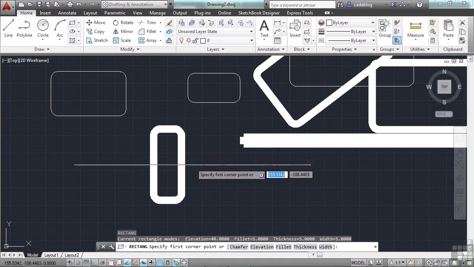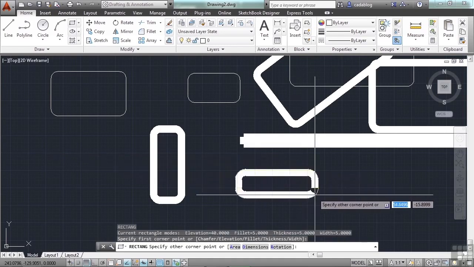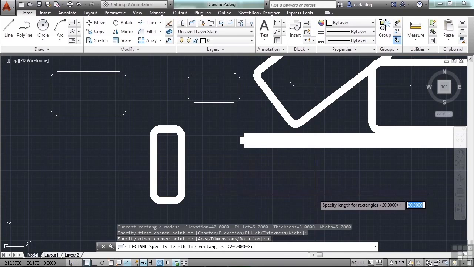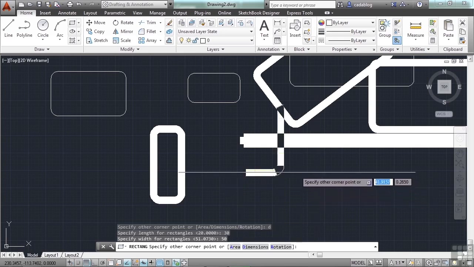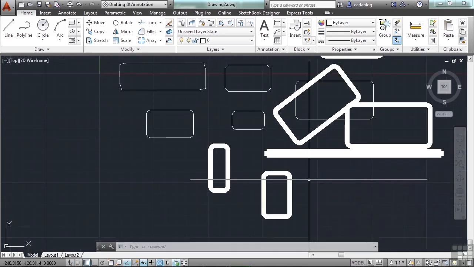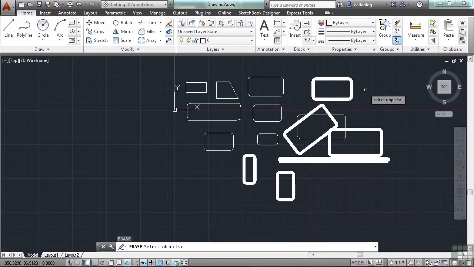And then the last option that we'll show here is the dimensions. The dimension option is very similar to when you entered in the lengths and sides earlier. So you'll just be able to type in the lengths that you want, say 30, and then 50, and it locks it in for you. So the dimension option is a leftover from before AutoCAD had a dynamic input where it was very easy to type in your length and width. So you probably won't ever use that, but I wanted to show it to you in case you were wondering what it was. Now let's clear some of this off.